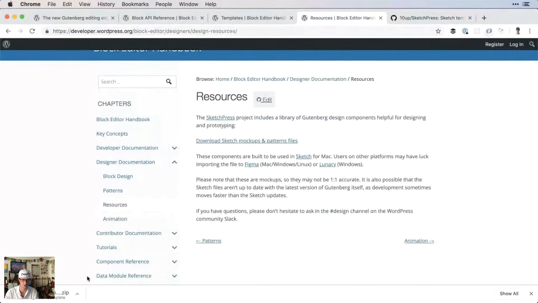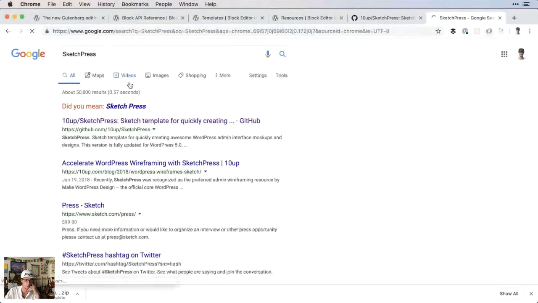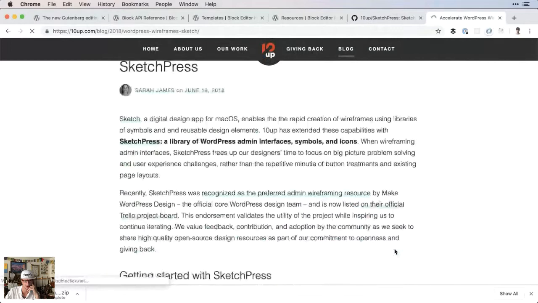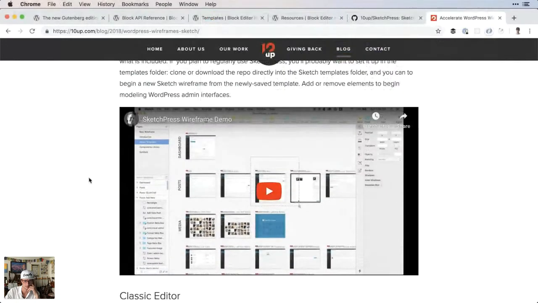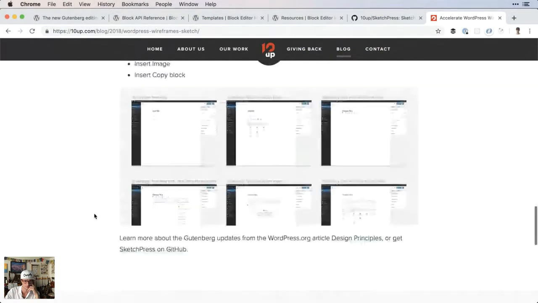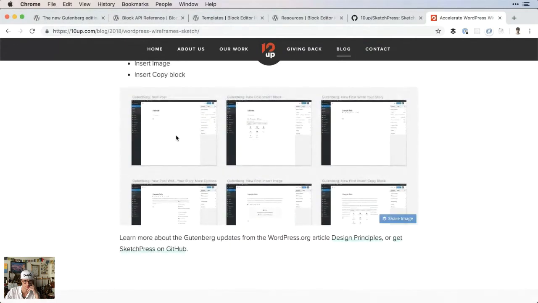I want to take a picture of SketchPress, though. Let's see if anybody has an article about it. 10up does. Is this one of them?